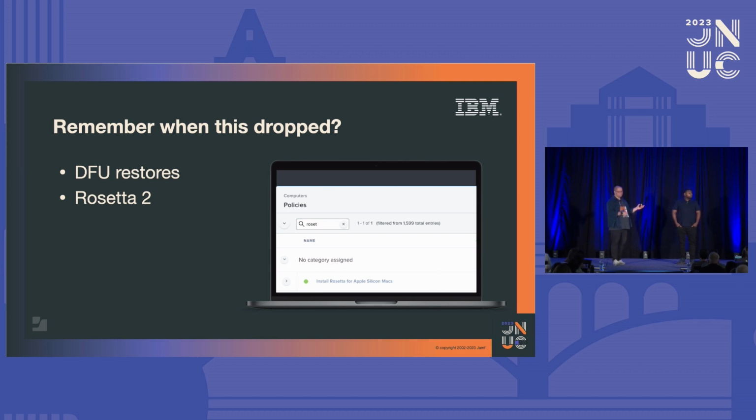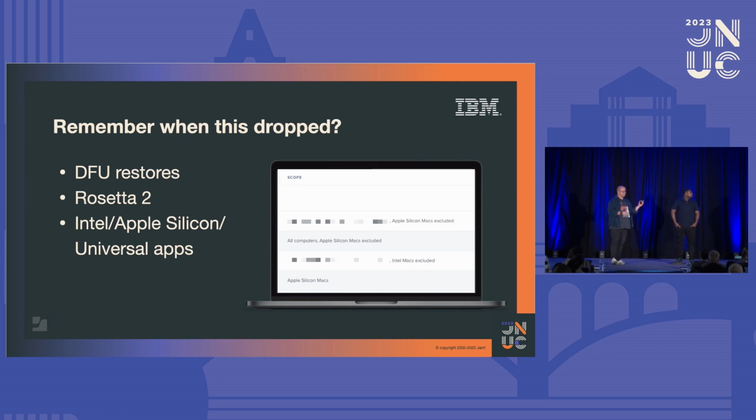We are using a custom trigger in our enrollment workflows to install Rosetta in advance of any additional steps in the enrollment process. We also have multiple workflows that validate whether Rosetta is enabled and whether it was removed. We are doing daily or weekly checkups for this installation process.